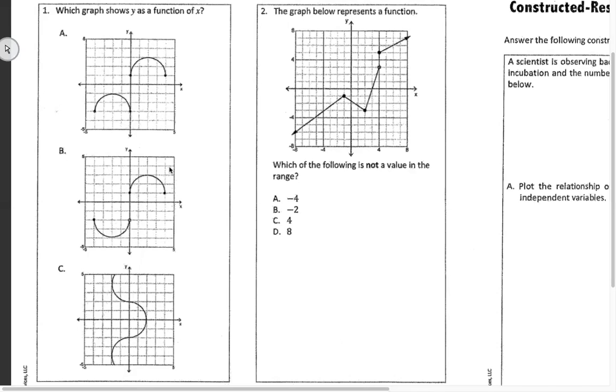Okay. So let's start with which one is it not? Can you hear me? Yeah, I can. All right. Which one is it not? If it's a function, that means the line doesn't touch twice on the graph. Correct. It can't touch twice. So let's eliminate which ones it does touch twice on. It touches on C twice. C. So we can eliminate C.